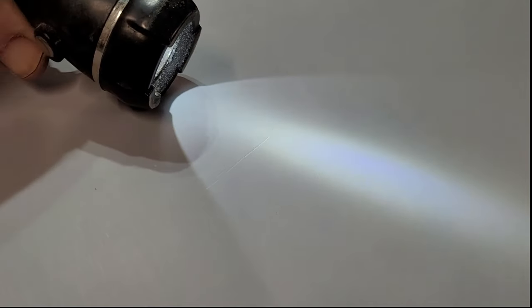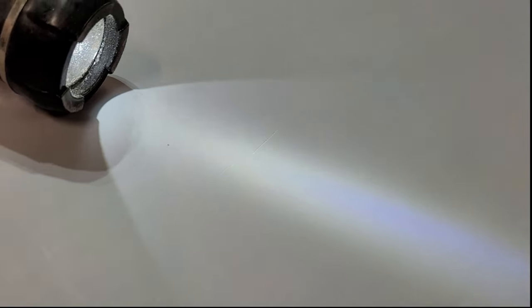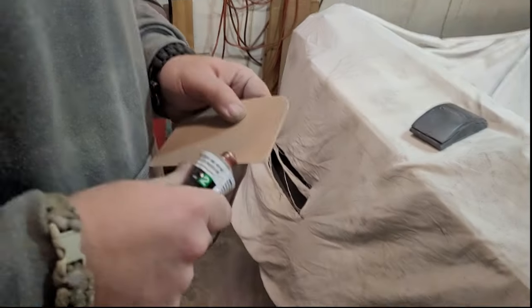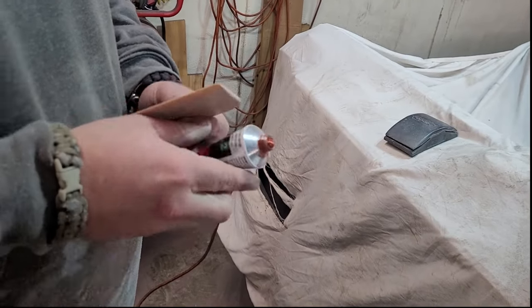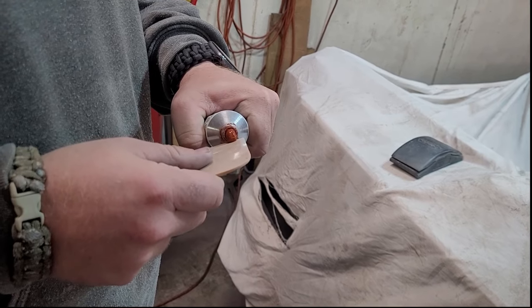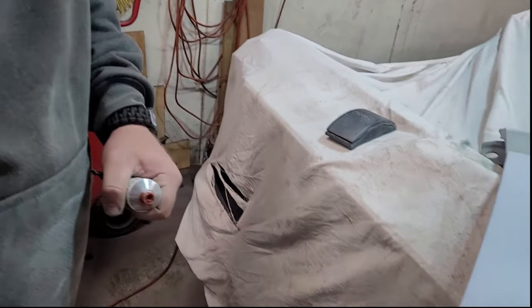I don't know if you can see it, but there's a scratch right there. And there's a scratch right here. And there's just a couple of spots here. And see, like, right there. That's a shadow. That's a scratch. That needs to be filled in with spot putty. So the easiest thing to do is you just use your corner, and you just squeeze it out like toothpaste, right?